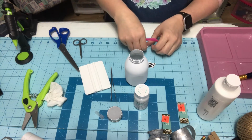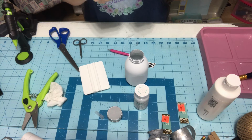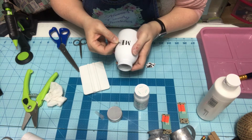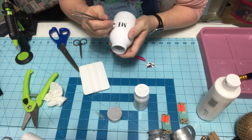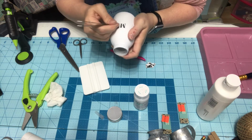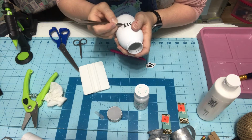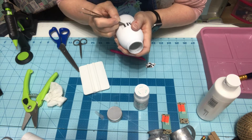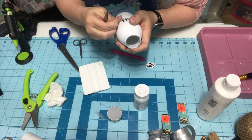Here goes the next one. So I'm just taking my tweezers, because if you touch it, it will stick to your finger and then ruin the transfer. So I'm just going to stick that down and then do everything all over again. Except this time it looks like I used tweezers. Whatever works, I guess. Some people use popsicle sticks, but I just can't do it with a popsicle stick sometimes. I don't know why.